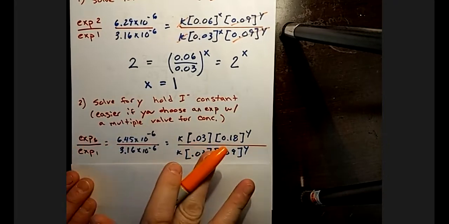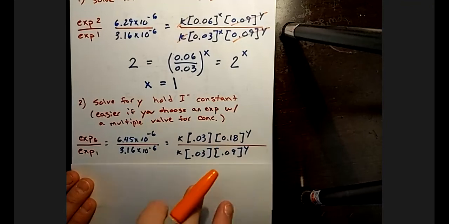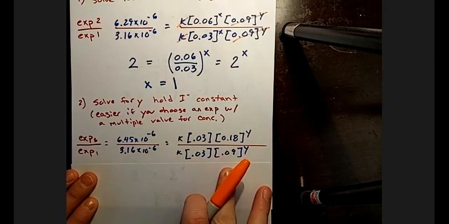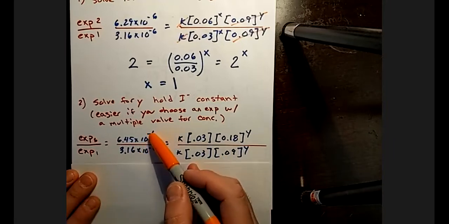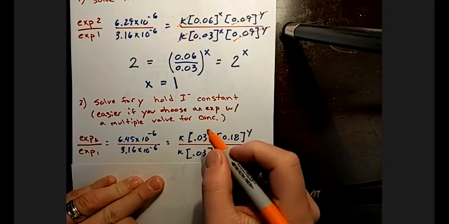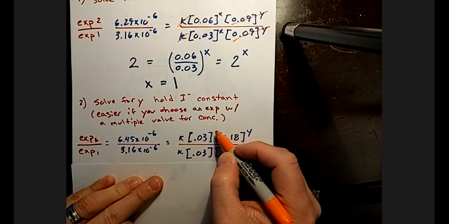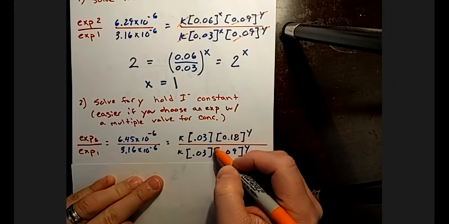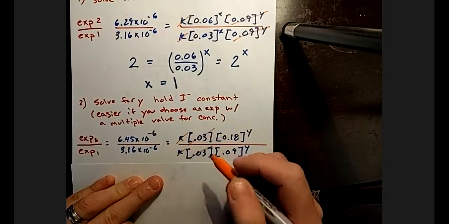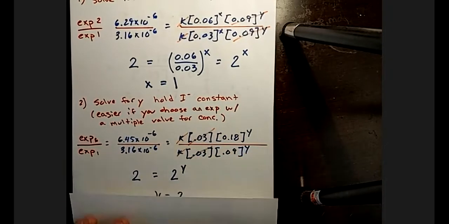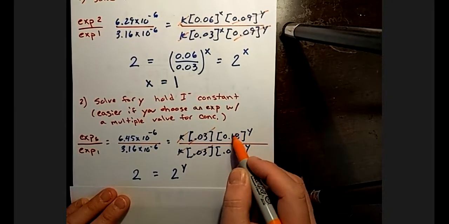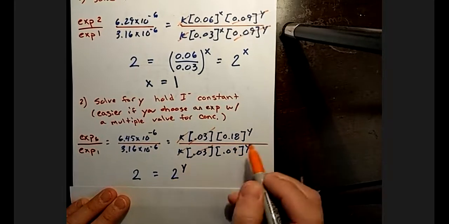Again, this is from my data, not your data. Okay. My data is from another experiment, but this is done exactly the same way. So in this case, my experiment 6 and my experiment 1 rate values here. Now I put the 1 in there, right? So the 1 is implied here by not putting anything, but the rate constants go away. And so does the iodine, leaving me with just my peroxide. So obviously the 0.18 and the 0.09 makes this 2y.